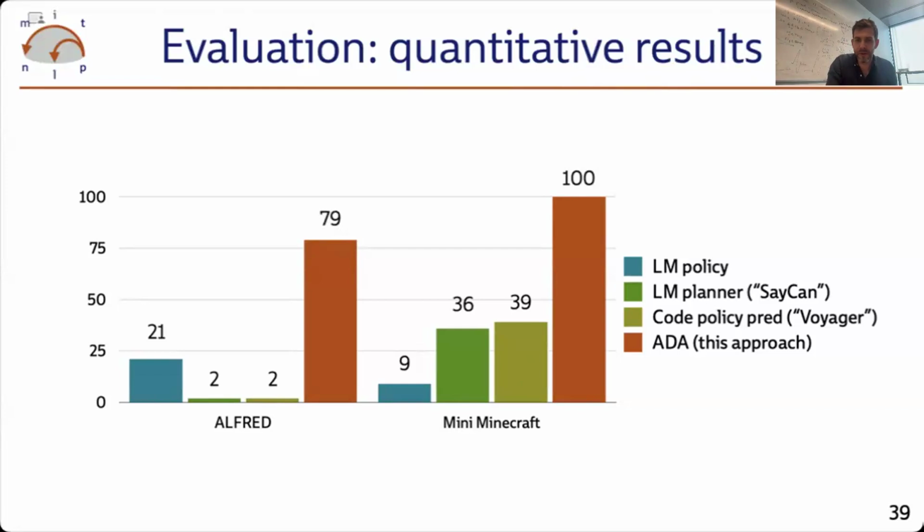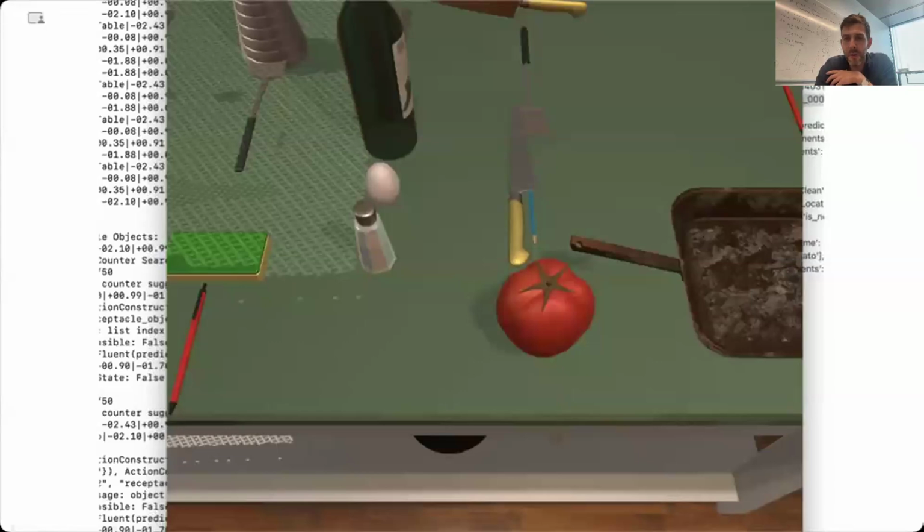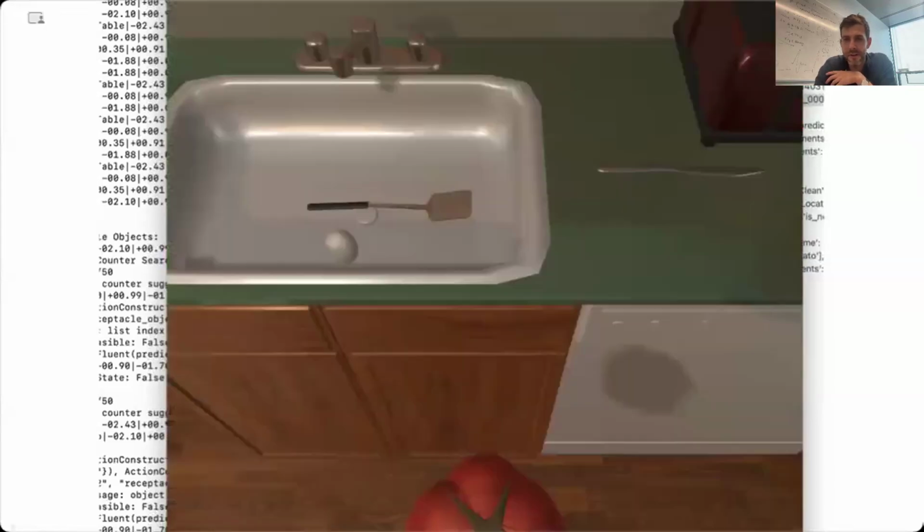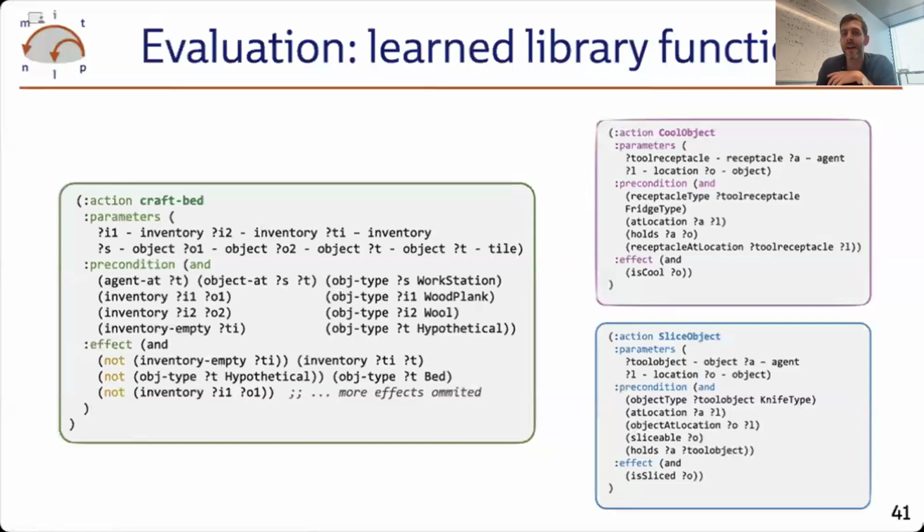So think of this as really some evidence that we are getting ML-like scaling. We've developed a general procedure in one environment and immediately had it transfer to another environment and generate different kinds of symbolic representations tailored to that world as well. I can show you a video, but it's going to look like any other video of doing things in Alfred, so it's probably not all that interesting.